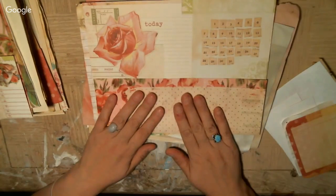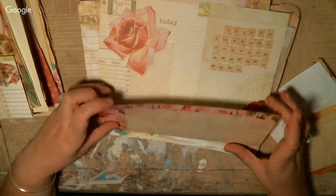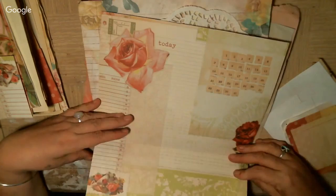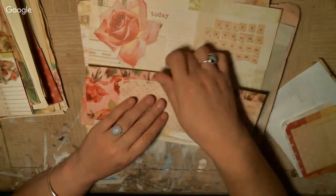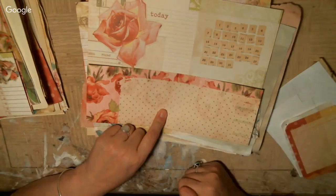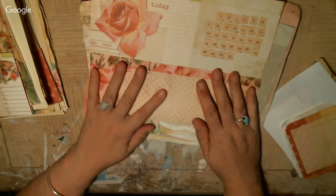So I took the 4 sheets of this that I had, and I just cut it to size. It's 12 by 12, so I left the excess for a flap, for a pocket. I'll sew it or glue it or stick it or lick it or bang it or something. You know what I mean? I haven't gone that far yet.